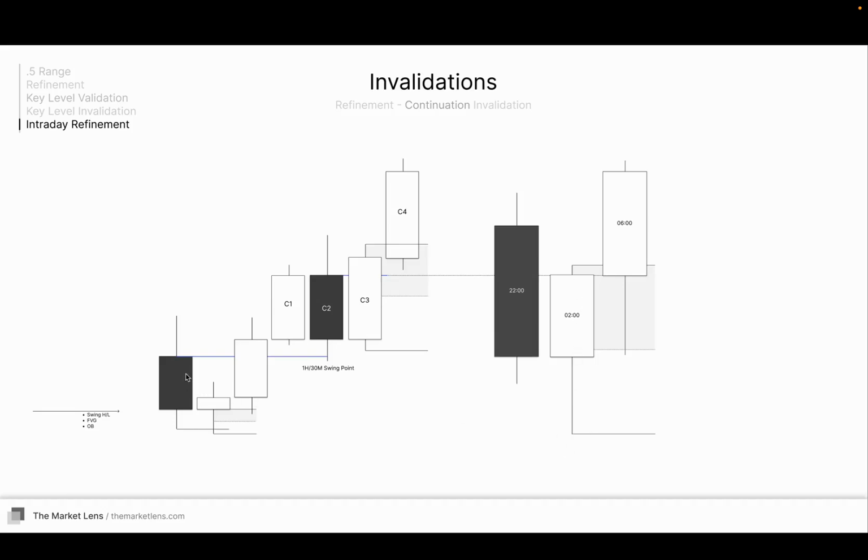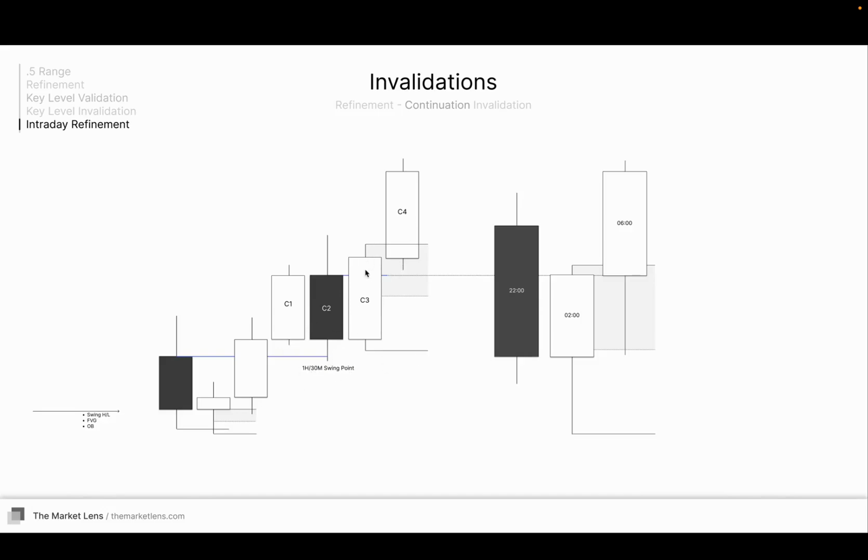You have that hourly reversal, right? Now this needs to hold for price to continue, but also to continue, we need a 6 a.m. expansion candle, right? So the low of the candle ideally is formed from these invalidation levels for continuation. So that's when you get the hourly or 30-minute swing point, and that's when you get GXT, right?